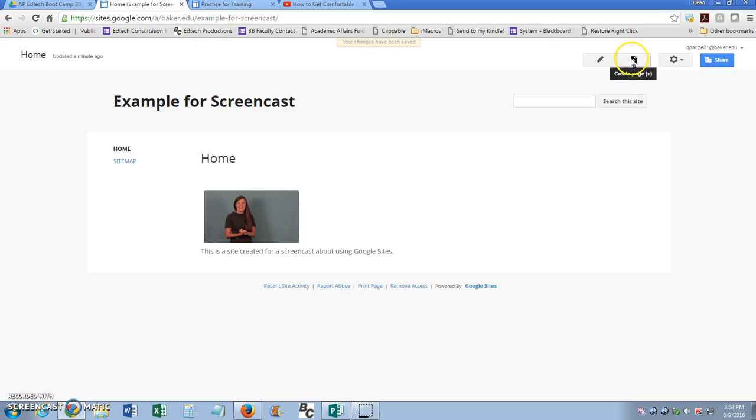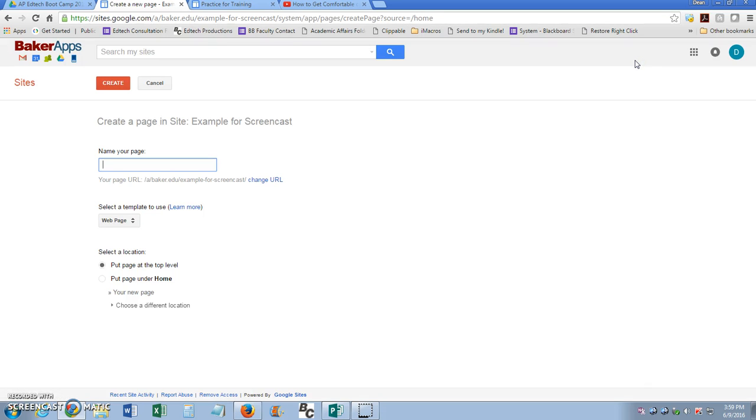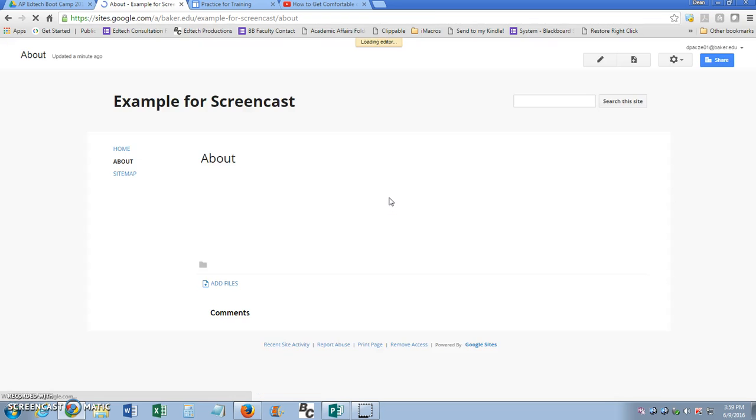And now we'll go to the button that has the icon that shows a little page with a plus. And I'd like to call this page About. You've seen that on websites before. It just tells you a little about the web page or website, a little bit about the organization that put the page or site out. We have a choice of exactly where we would like that page to fall. I'm going to let it be organized in what we'd call a top level, so it will be equal in navigation with home, not under the home page. We'll hit Create, and away we go.